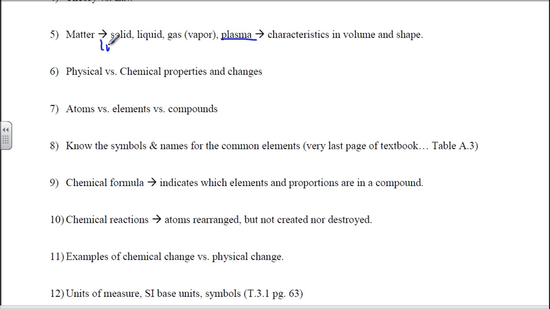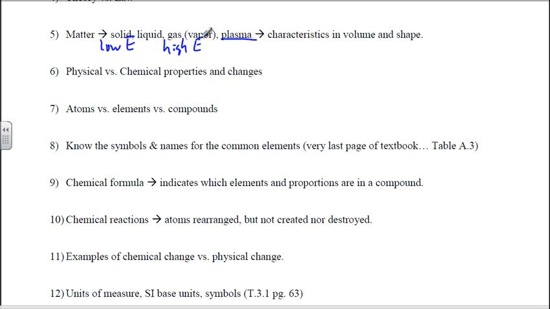Solid would be lowest energy, in how the molecules are moving. The molecules in your desk and your pencils right now, they're moving, just rather slowly. Liquid, the molecules have a higher energy, so they're spreading out a little bit. And then the gas, I'm going to say high energy. Molecules are really moving fast, and they're moving far apart from one another. That's why there's a lot of space. And of course, plasma would be the highest energy if it showed up as a question, which it probably won't, just to be honest with you.